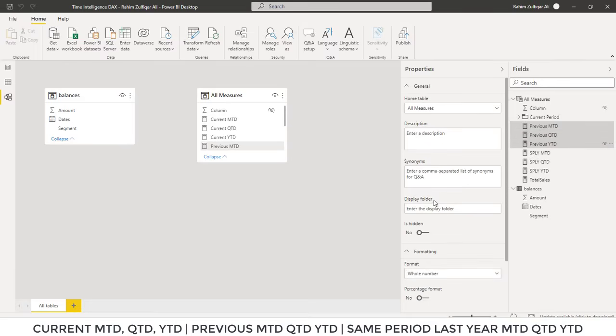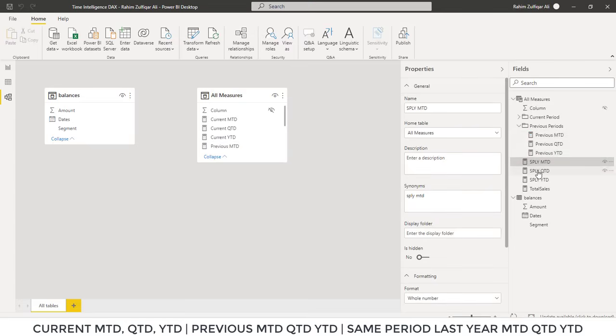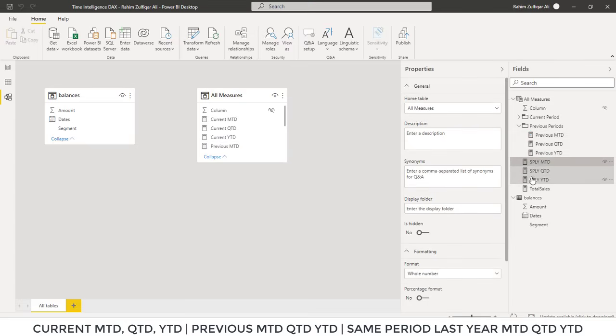Similarly with these 3 previous explicit measures, I will create a folder for them as well, previous periods, and they will be in that particular folder. And for same period last year, I will select these 3 explicit measures, and this will be the same period last year folder.